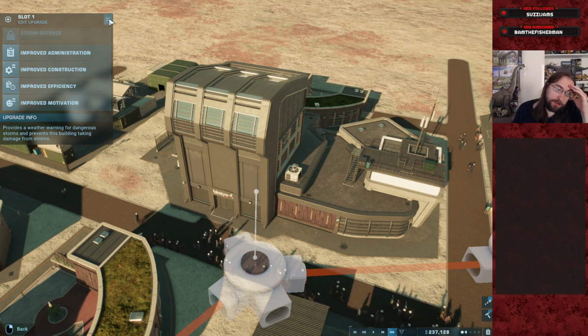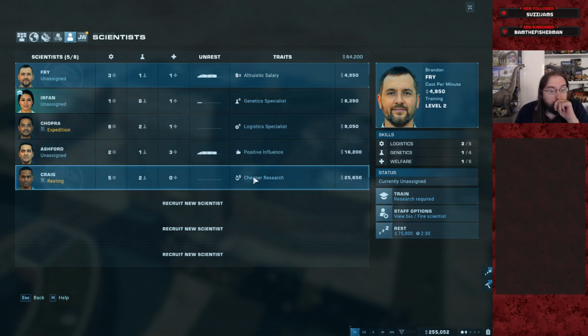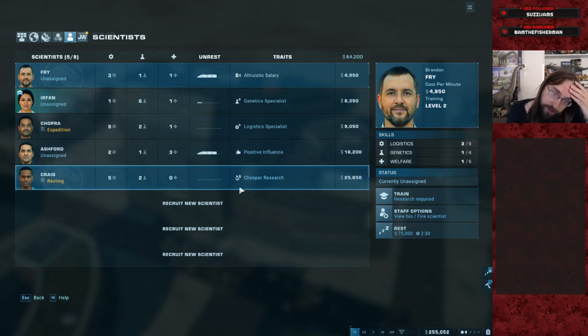If the goal is to cut loose some scientists and get specialists, we could start doing that now as well. So cheaper research guy's probably good to keep around. He's our most expensive scientist actually by a pretty hefty margin. But if we're going to make a big push for research right now, it might be worth doing that and then cutting him loose afterwards. Positive influence guy is a bit mediocre. Probably we can't hatch Camarasaurus right now, I would imagine, because we got a bunch of 1s and just this 1-3.